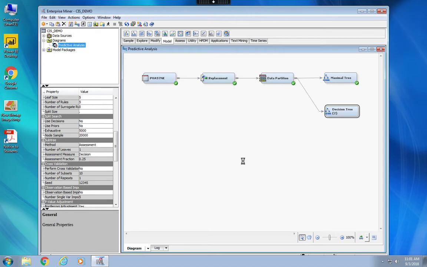So we are expecting that this time the vertical line indicating the optimal level of complexity might have changed as a result of applying these subtree assessment options, the assessment as our method and decision as our assessment measure, and see how that affects our results. Whether still the 15-leaf tree is the optimal, or a tree with a smaller number of leaves now becomes the optimal. So that's the question we are most interested in.